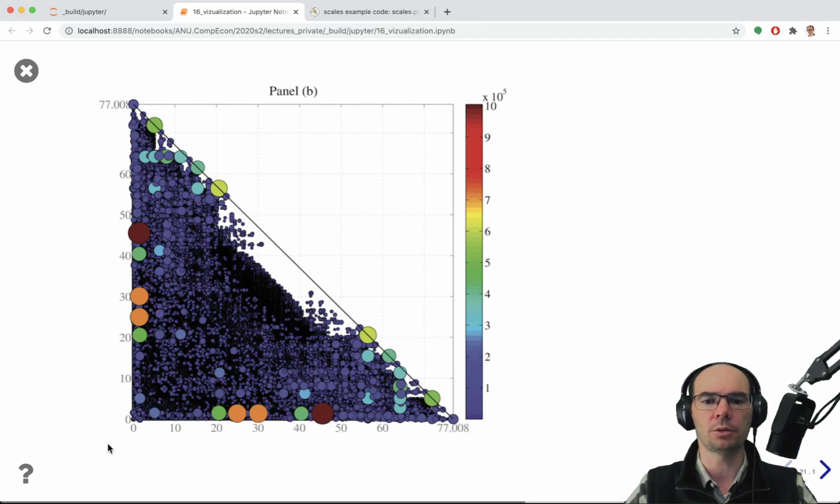We have 2D plots, so each dot is located in a particular spot. What's plotted here is from the same paper, actually, where we're calculating the many equilibria of a particular dynamic game. Each dot here represents a payoff for the two firms which are competing in a dynamic environment. Both axes, Y and X, are the expected profits from a particular strategy, or from a particular equilibrium, I should say.